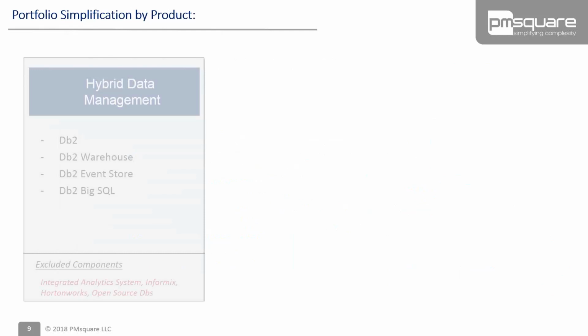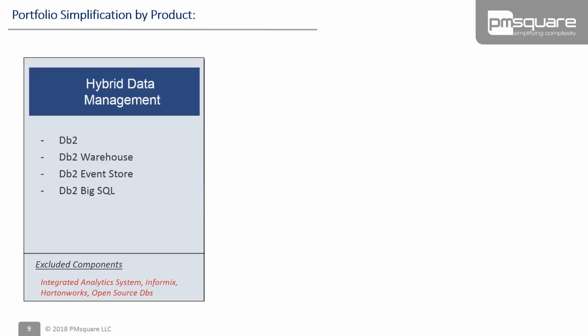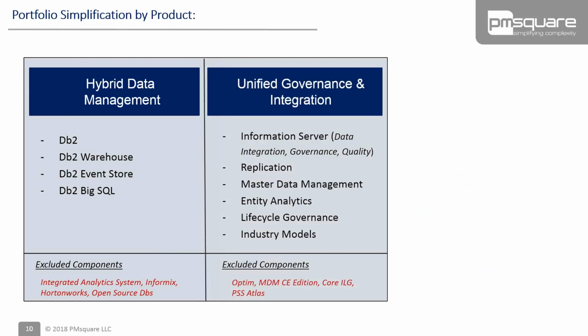So taking a step back into the different pillars that we talked about, I'm sure many of you may be interested to know what products actually fall in each of those categories. And like I said, I won't focus too much on the first two pillars just because most of the folks in this call really focus on the third one. But just to list the products that are available in each category, the hybrid data management, as I mentioned before, is all of your database, so all of your DB2 products that are offered from IBM. The second piece, unified governance and integration, really has to do with the transition of data. So anything from information server, ETL tools to MDM, and applying governance and quality to your data.